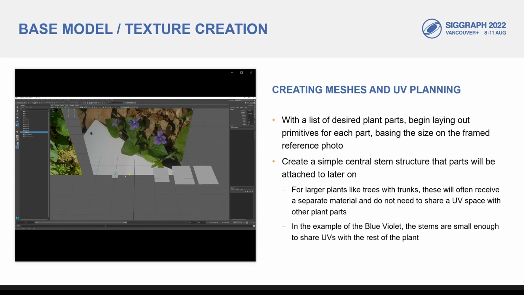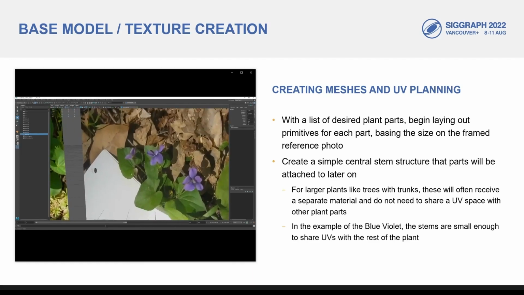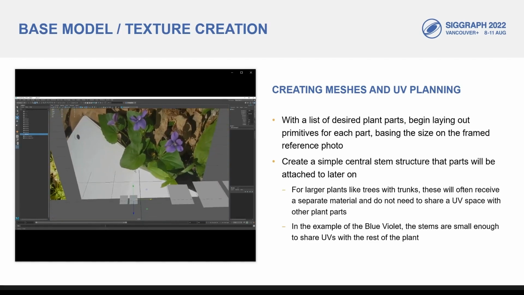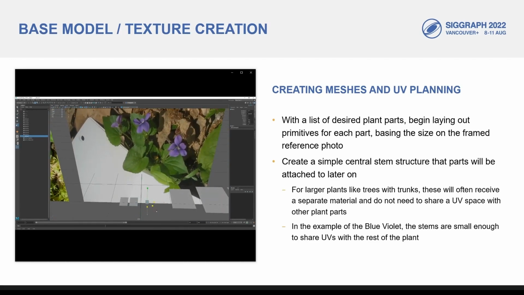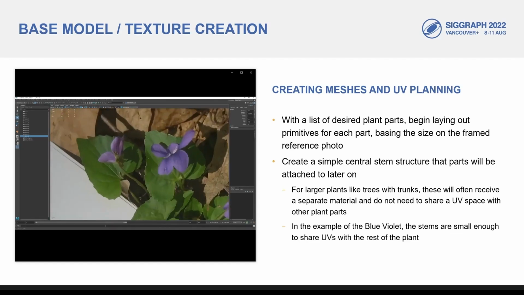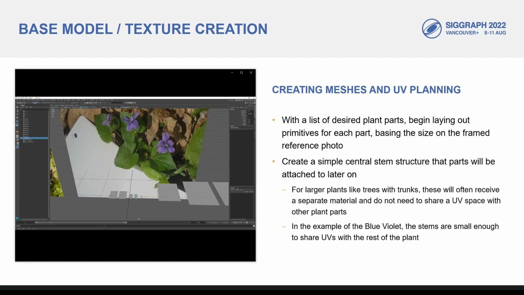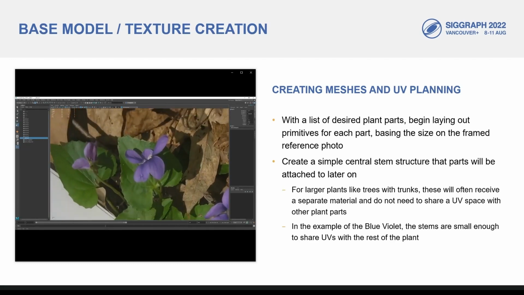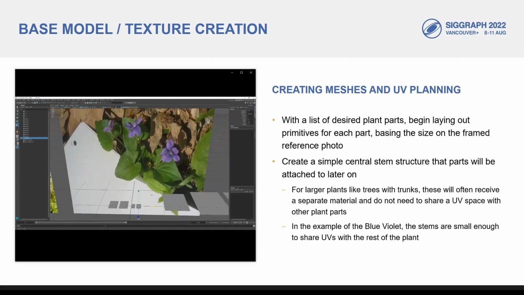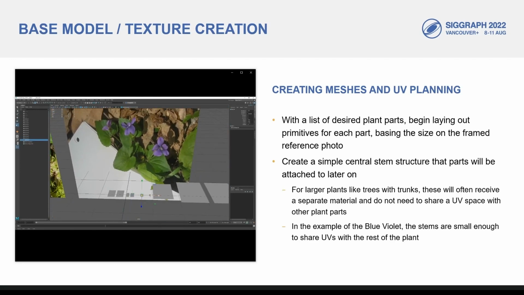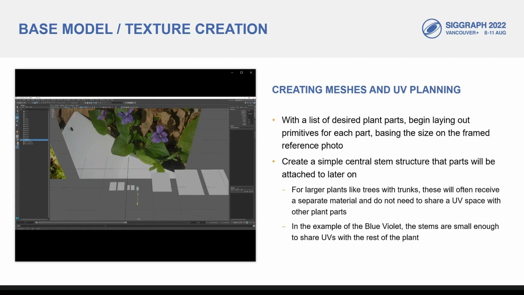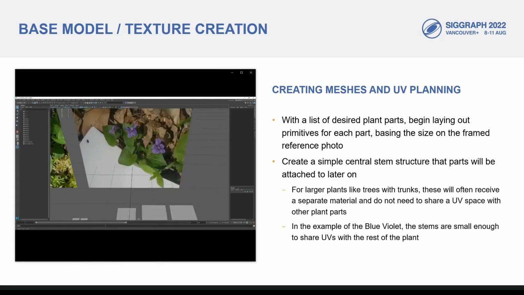As you can see here, we've created a few larger plane primitives that would eventually become leaves, with varying sizes, and then also flower petals and the small leaves there underneath the flower itself. And we're scaling those to be about as close as we can get, although we will edit them later on to match more closely. And then of course the spur under the flower as well. And then the stamen. Just double checking that we have everything from our list that we need beyond the branching stem structure. Which it looks like we do.